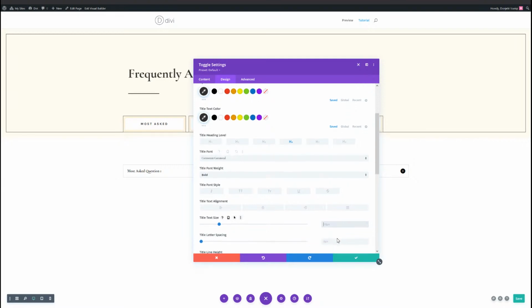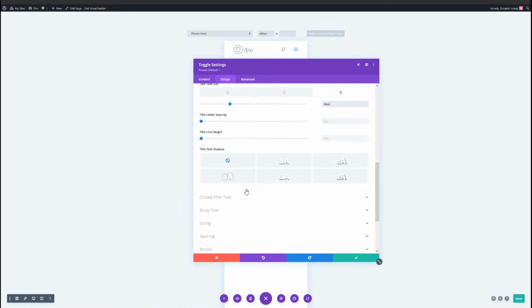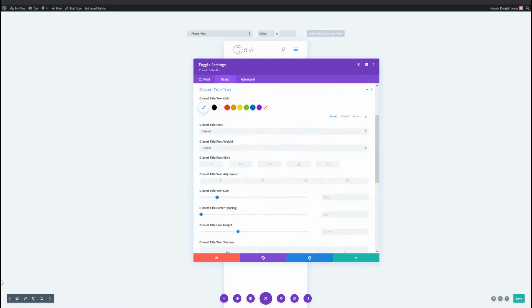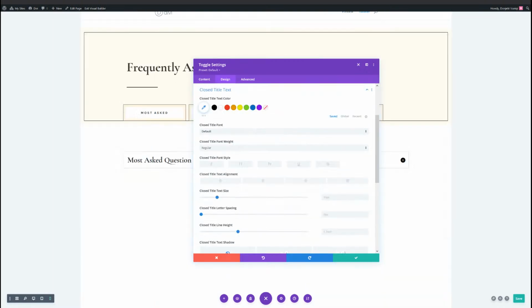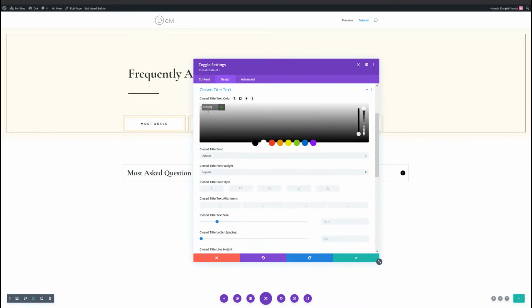A title text size across different screen sizes, so 36 pixels on desktop. We're bringing that down to 34 pixels on tablet and 28 pixels on phone. And then we'll go to the closed title settings. We switch back to desktop here. We're using that same color here for the closed title text color.